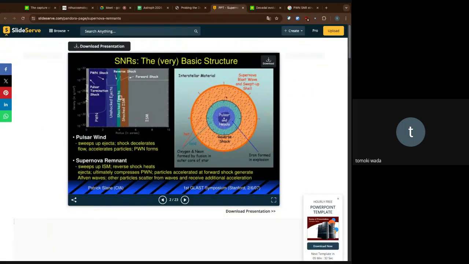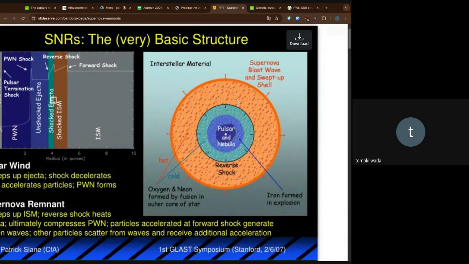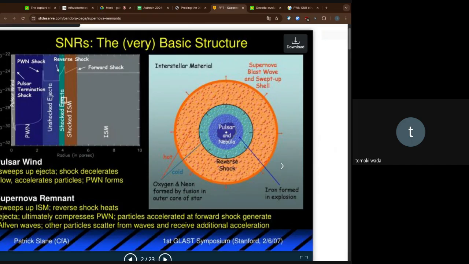Let me show a very naive structure of an FRB and its surroundings. This is a schematic picture of an FRB, with the neutron star, wind nebula and supernova remnant. Because neutron stars or magnetars are formed after a supernova explosion, they are inside this kind of structured material. The FRB is emitted from here and propagates through these surroundings, and at last we observe FRBs.